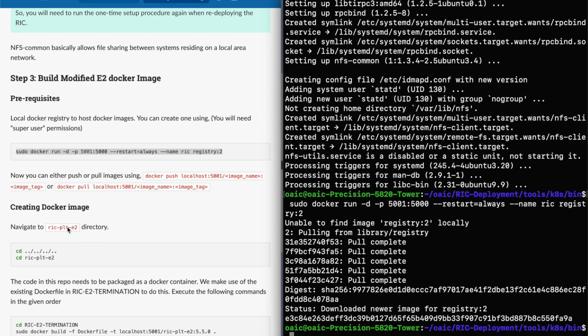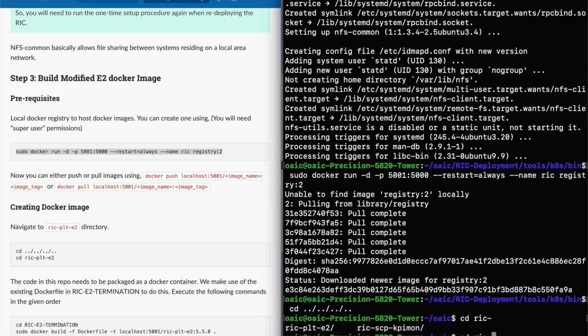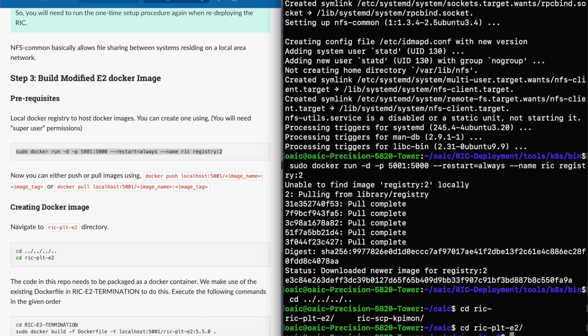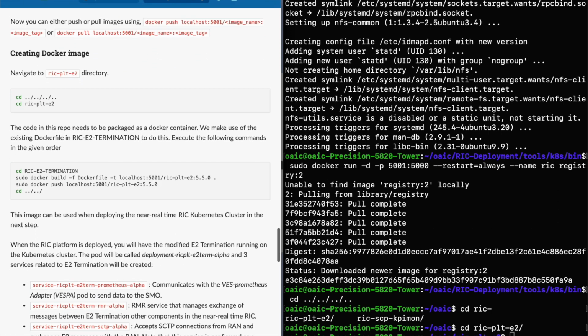Then we're gonna go to this directory using the cd command. So now we're here. We're going to go to this directory, the RIC E2 termination directory.